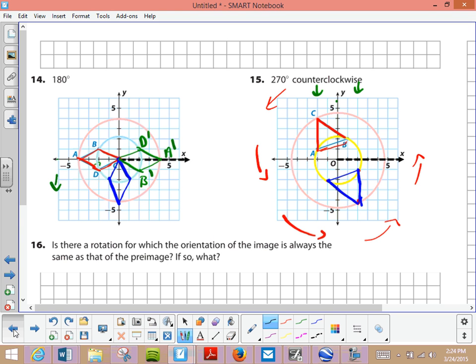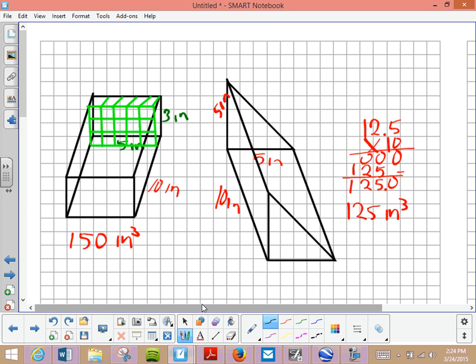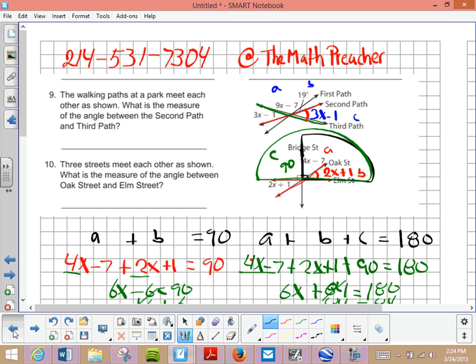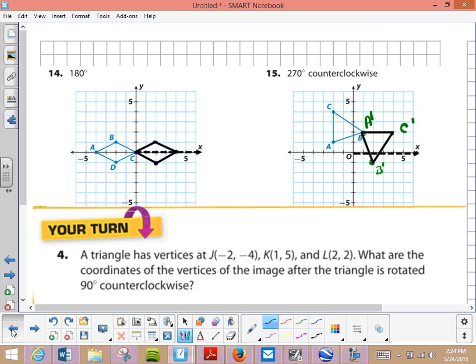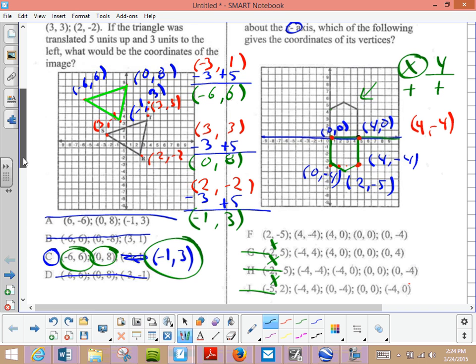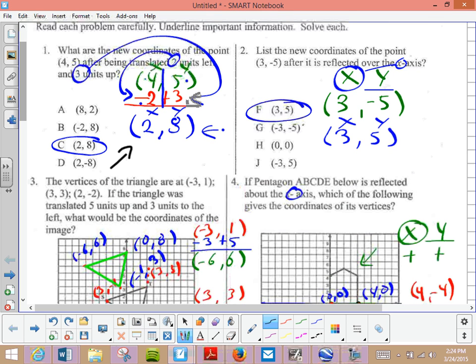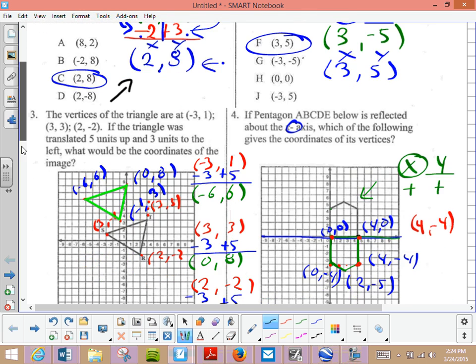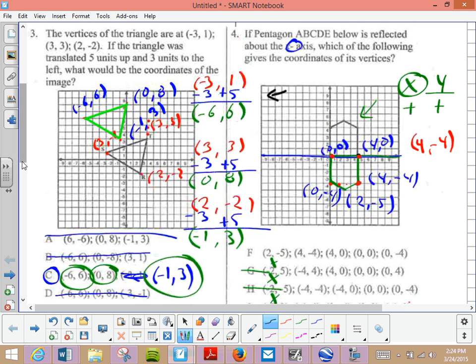We already did this, but I think it's easier when we do it this way. Well, if I can find it. Here. When we do it this way, you get the original, then the addition or subtraction of the x and y, and then the new one. I think it's easier doing it that way than having to put it on a table. Or like these right here, when I just give you the original, the command, and then the green one, which is the new one. So whichever one you prefer, it doesn't matter. I just think this is a lot easier because you're actually adding and subtracting right on the spot.